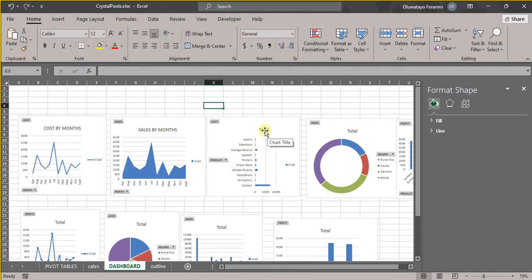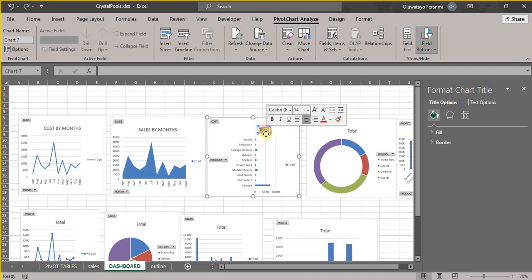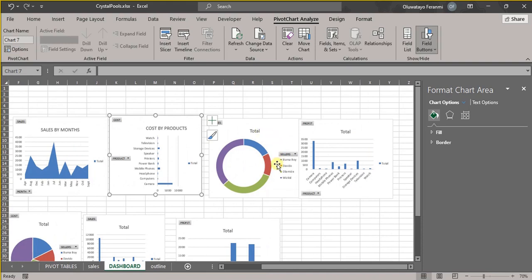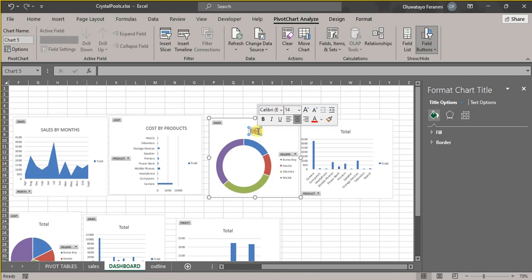Then what are these? Okay, cost by products. Then this is, okay, sales by sellers.